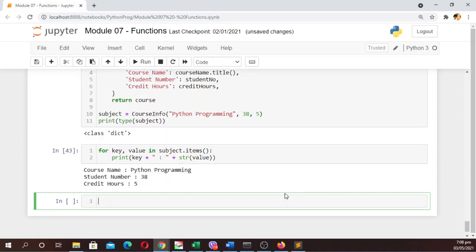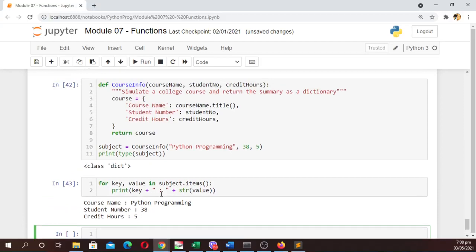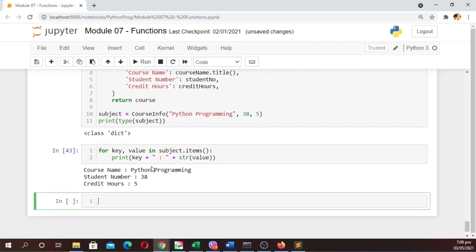So we have course name as our key, the value is Python programming, the number of students is 38, then the credit hours is 5. So that's good. It's great. We have it working, right?